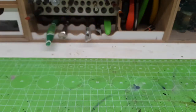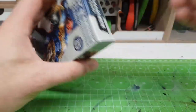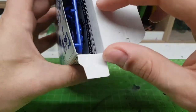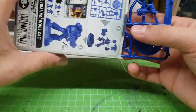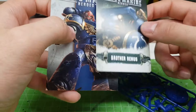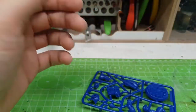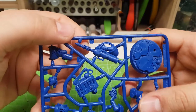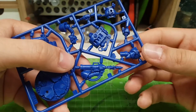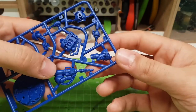Another box — please be the captain! I would love to have the captain. Oh yes — this is the rocket launcher guy! Brother Remis, with a rocket launcher. Nice — we only need the captain now. Oh, with a sculpted smoke effect coming out of the rocket launcher. And this backpack full of rockets — really really cool. I love this smoking effect.